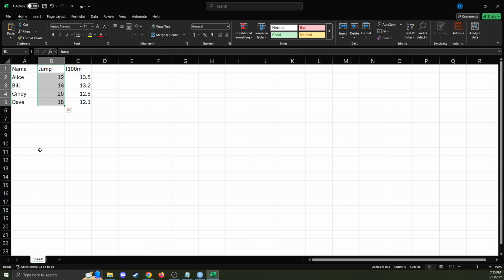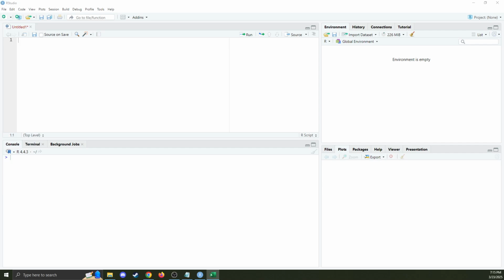A data frame is a bit like the whole table. So a data frame consists of several vectors, each of which only stores a list of things with the same data type. But the data frame, since it can have multiple vectors, can store multiple data types, right? So if this is a variable, this is a vector, this is a data frame. So let's go ahead and start creating this data frame over in R.